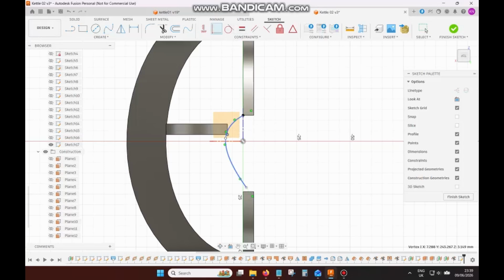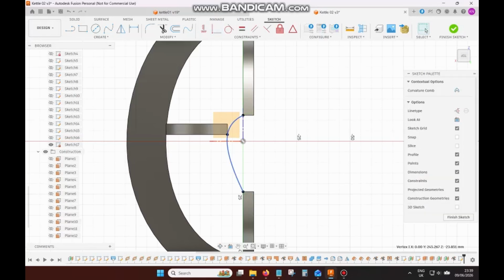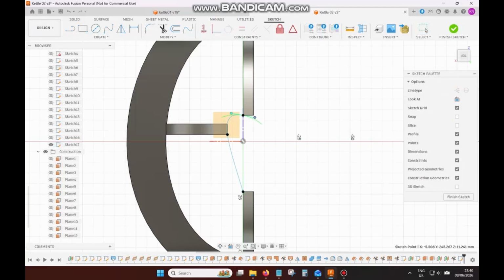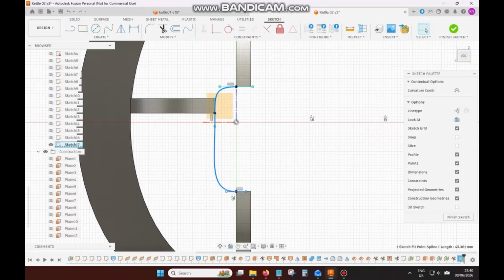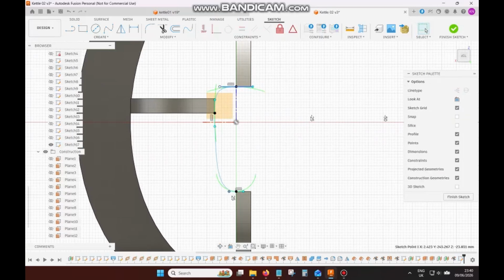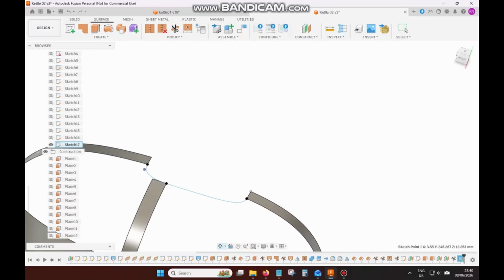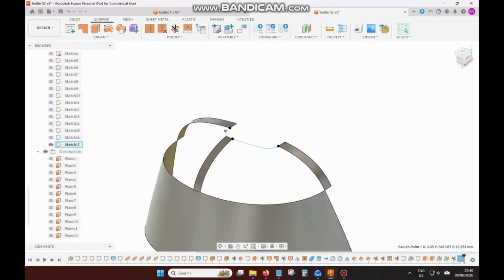I'm going to use these handy extrudes here to position these spline points. And then I want it to be symmetrical, so I'm going to make those spline handles horizontal. Just setting that up to make sure it's working. There we go, those are horizontal now. And there's a little bit of a bulge there, so I'm going to just shift these handles a little bit to make it less bulgy. Okay, super.